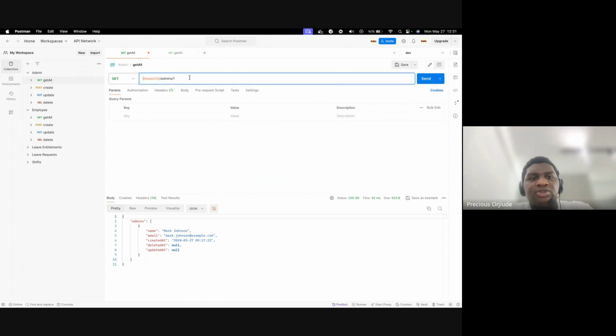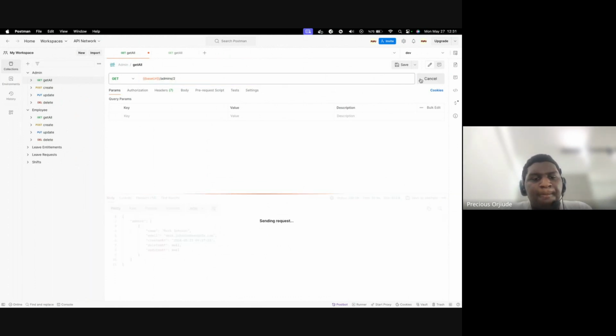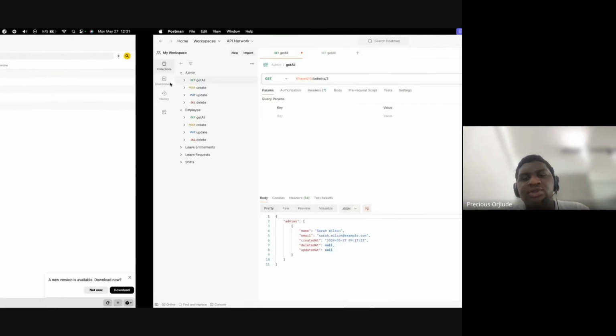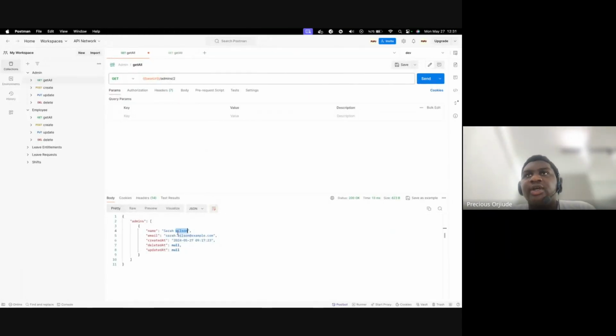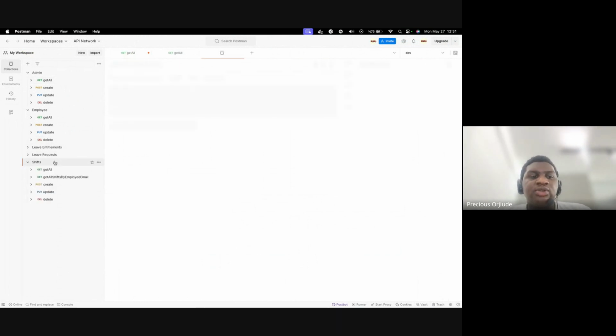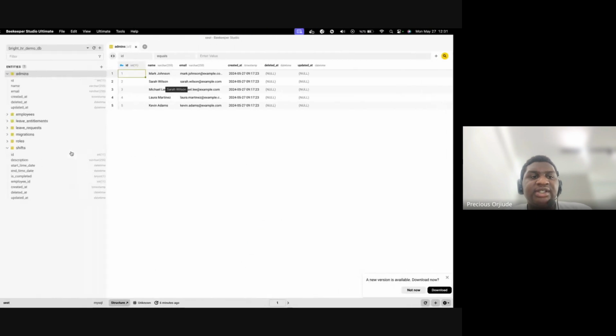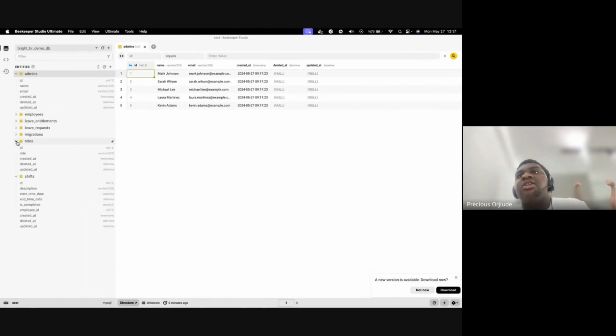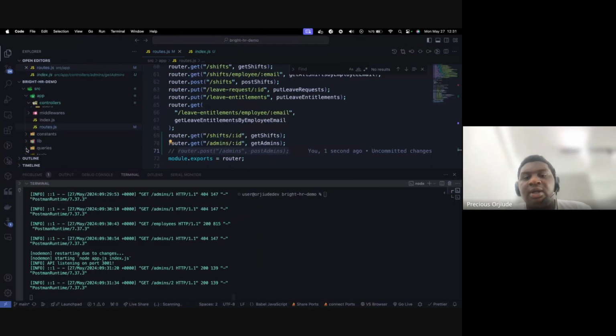Now let's check our table. You can see 2 says Sarah Wilson, so we got Sarah Wilson. We can also use xxnew to create endpoints, like to filter by email. And if we have more complicated tables, we can get by ID, maybe age, anything. Just select it in the xxnew command.